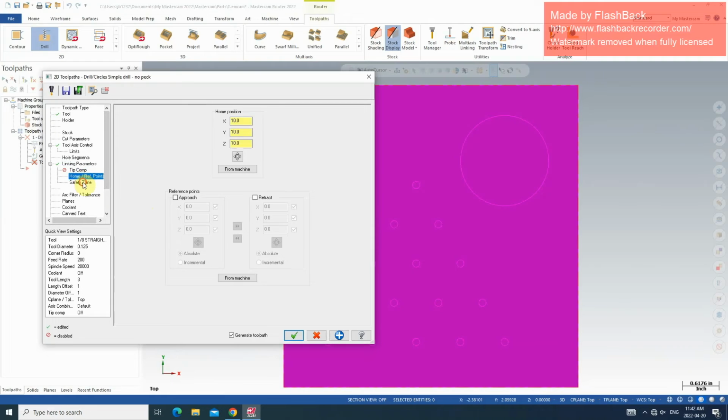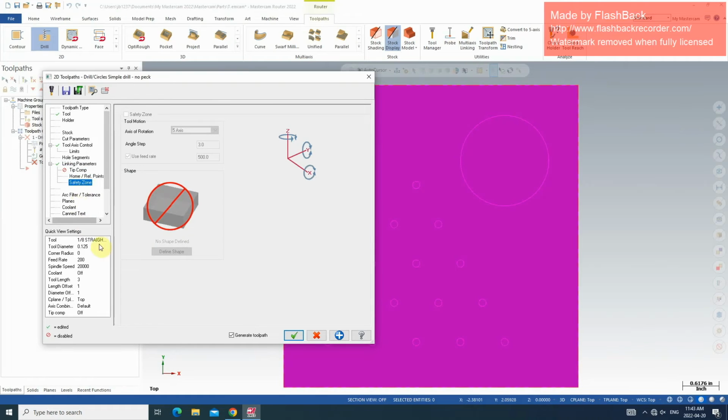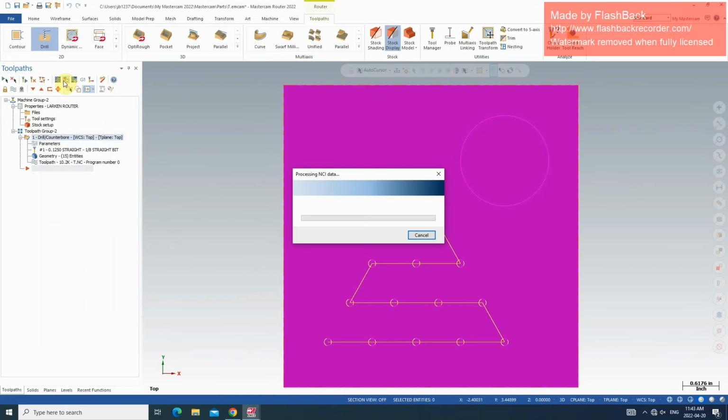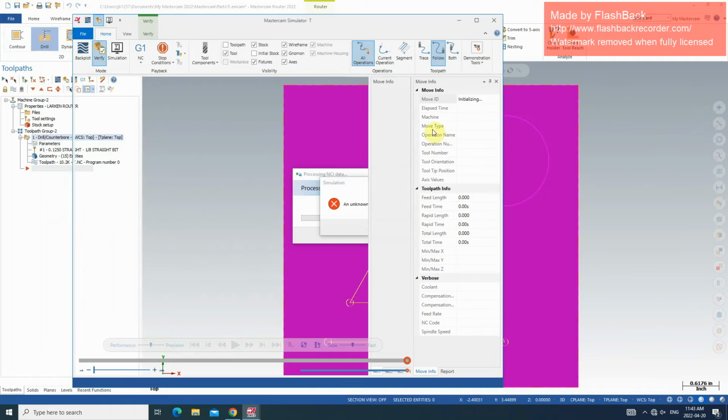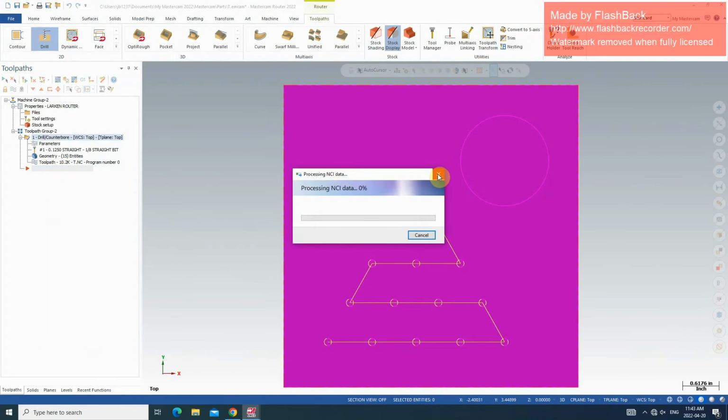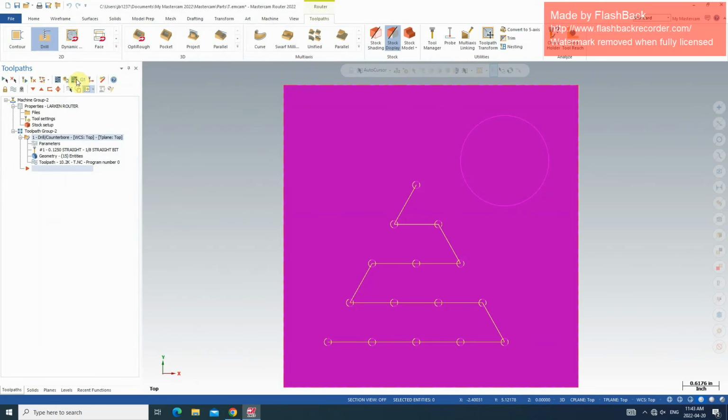There's nothing that we need to modify in these menus, so we can go down and click on the green check mark. In the left sidebar menu, we're going to go to Verify Selected Operations. It's possible that you'll get an error message when you first click it. That's alright, just X out, say OK, X out, and go ahead and press it again.